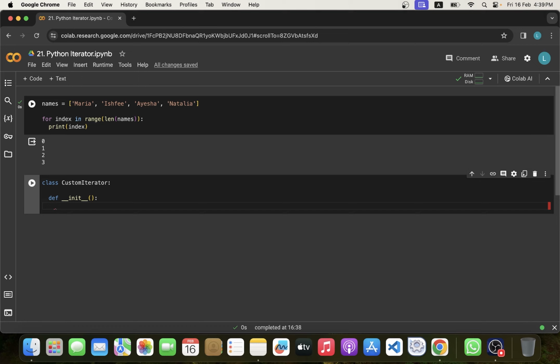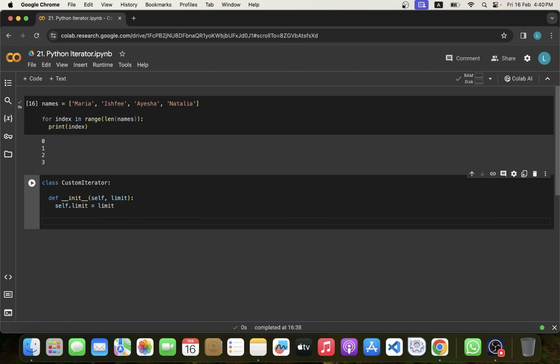So we can name the field limit, self.limit, and here let's take this limit from our class caller or object caller, or we can say from our iterator caller. So limit, and inside the constructor argument we can accept self and limit.